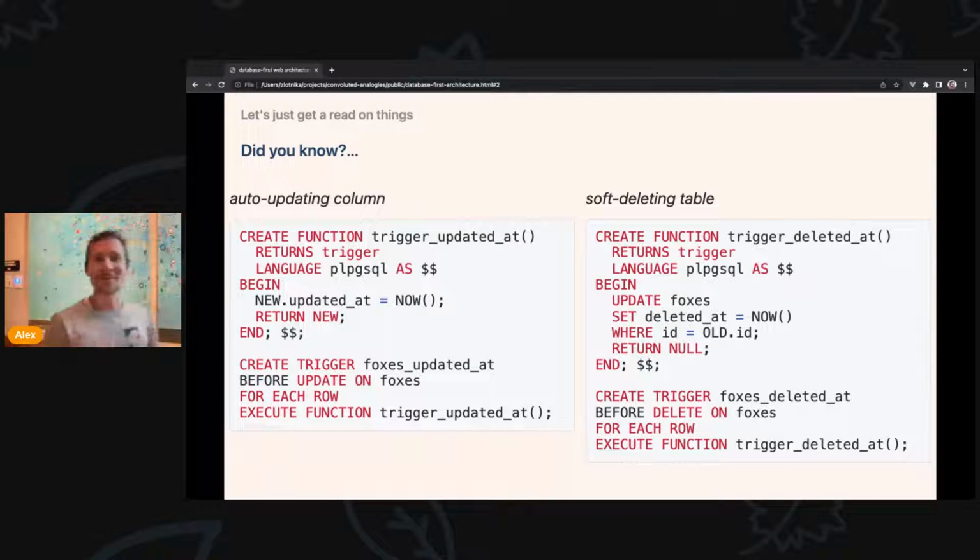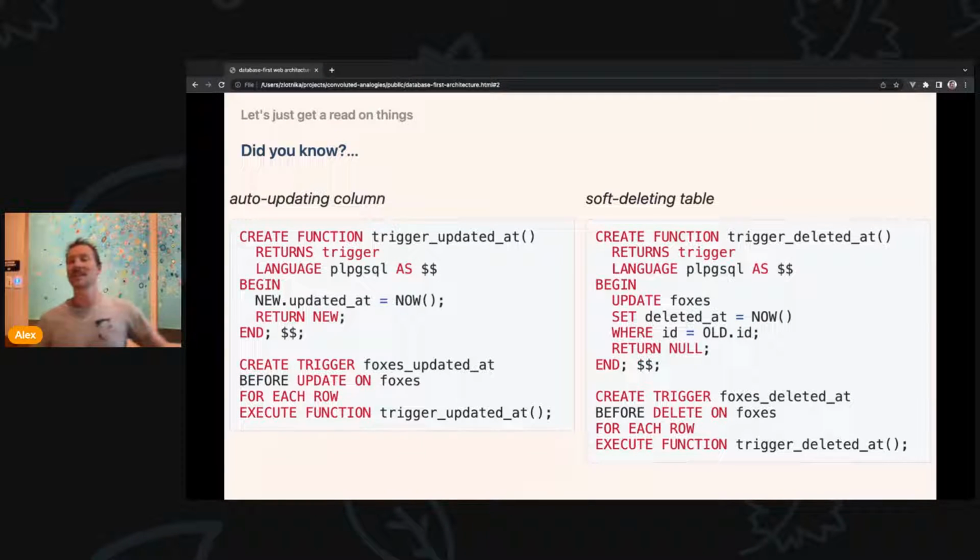Yeesh. So just as a read of the room, I want some hands. Anyone know that you could make an auto-updating column so you can get your updated_at magically every time you update an object in your database? Yeah, that guy knew. I knew someone would. Yeah, Rails does that. If you're not using Rails and you want that some other way, or you have a Go thing and you're like, oh, I have to architect this whole thing that I saw in Rails, that's all it is really.